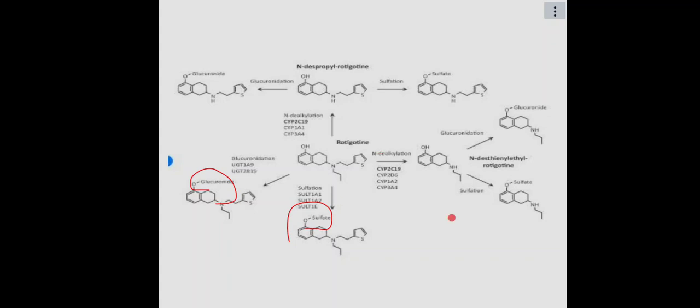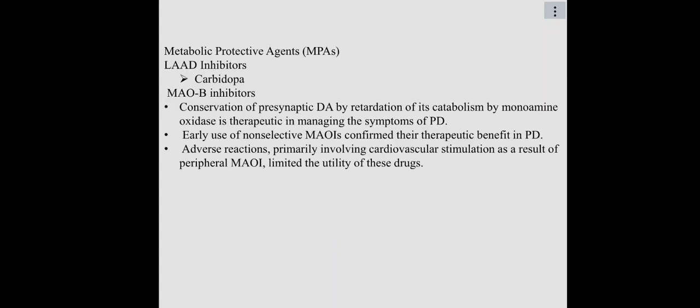So when we look at the metabolic pathways, we can derive them from the fact that we understand the structure and we understand the metabolic pathways that the various groups can undergo. So it isn't complicated metabolism: oxidative N-dealkylation, sulfate, and glucuronic conjugation, and I think basically that is all. It is only what you start with, and those are the main routes, as we have mentioned, of metabolism. So that is an agonist.